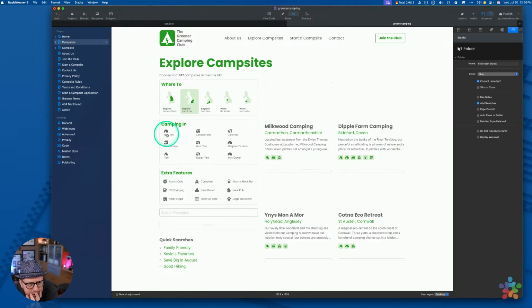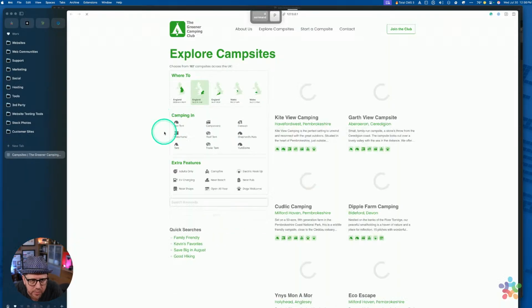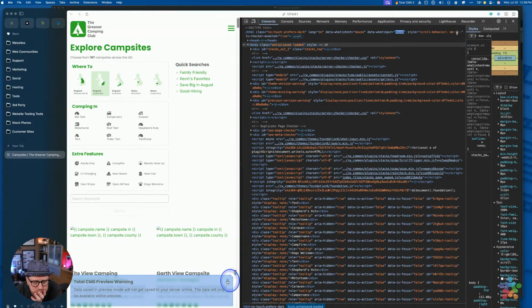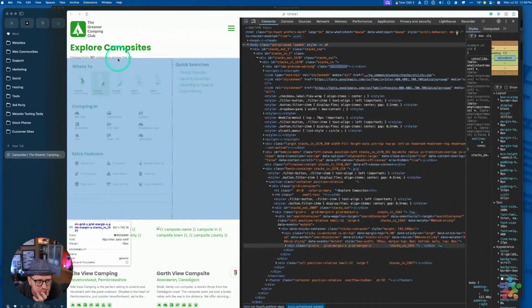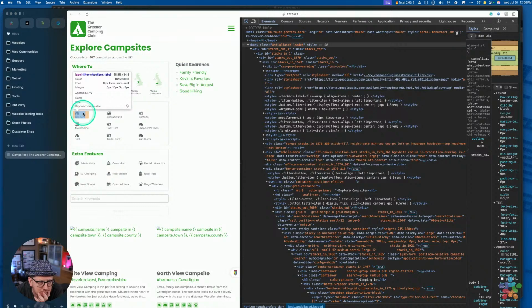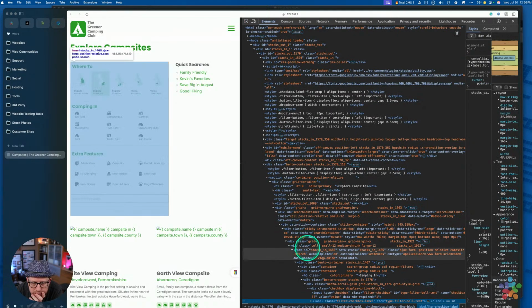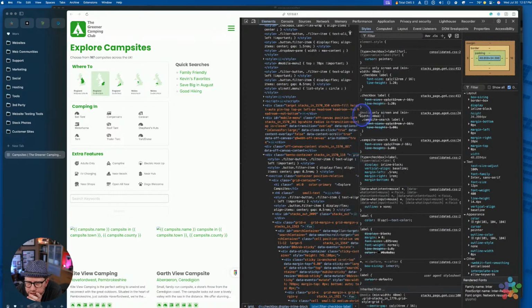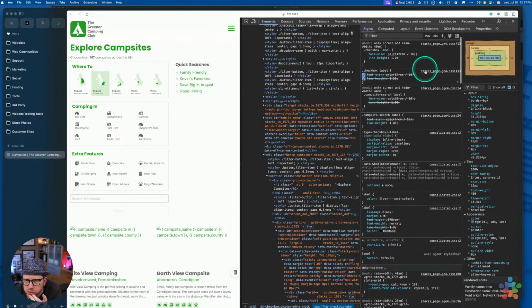Now, let's figure out why the SVG and this are not in line. Let's preview that in the browser. It's a little easier to do that in the browser. All right. The label has some margin on it. That's interesting.